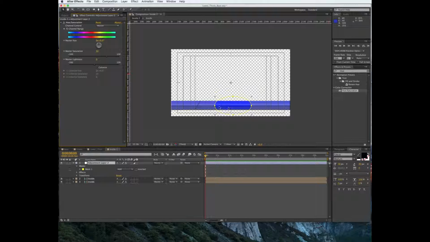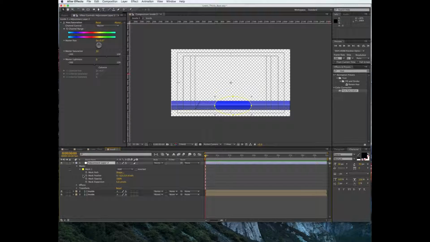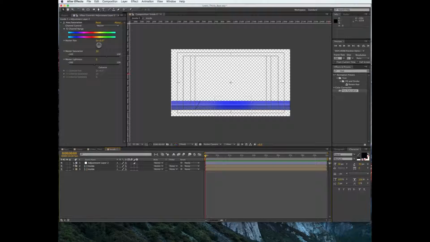But we want to feather this out a little bit, so if we go to this little arrow and bring down our mask effect tools, let's change this to 200 pixels, and then you'll see how that spreads out a little bit. So it's just a little tool. It gives your project a little bit of pizzazz.